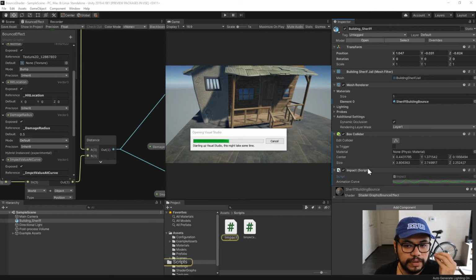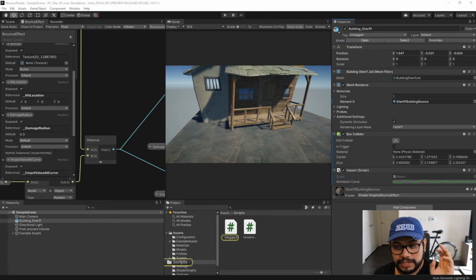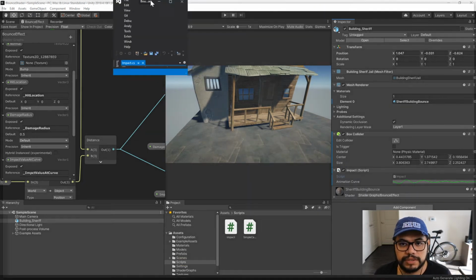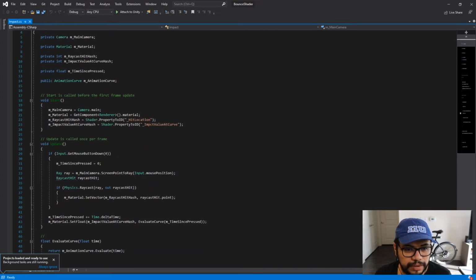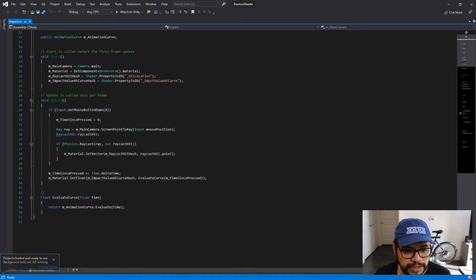So this doesn't work only on shaders. This kind of effect works on various scripts throughout the scene. This is a script called impact. What does the impact script do, for example? It tells you a lot of the collision data of the object and certain more information about that.